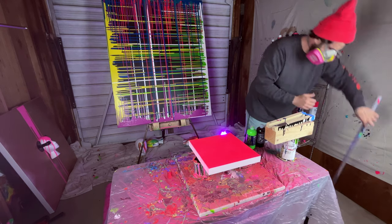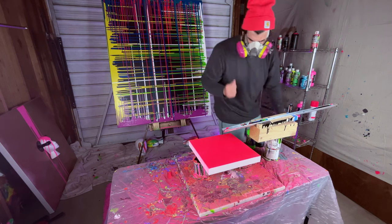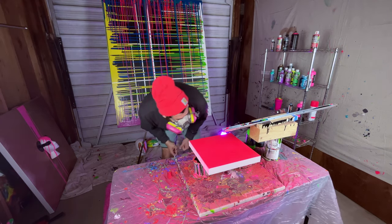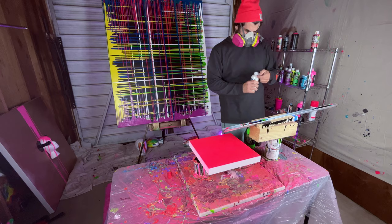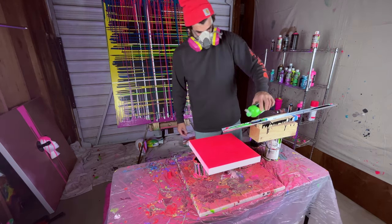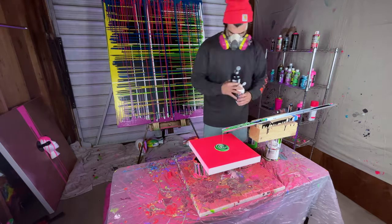And what I'm doing here is I'm setting up this little contraption that I built that basically channels the paint into a specific spot, or into one point. And it basically does what a cup pour does. If you know what acrylic pouring is, or if you've seen that before, you probably know what a cup pour is. It does that, but it just channels it into one spot perfectly.